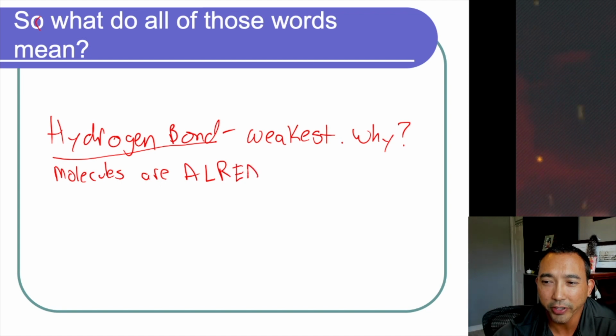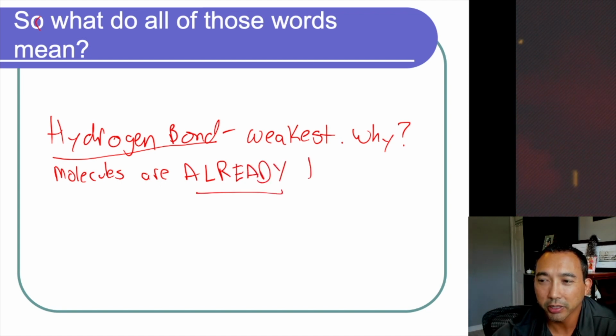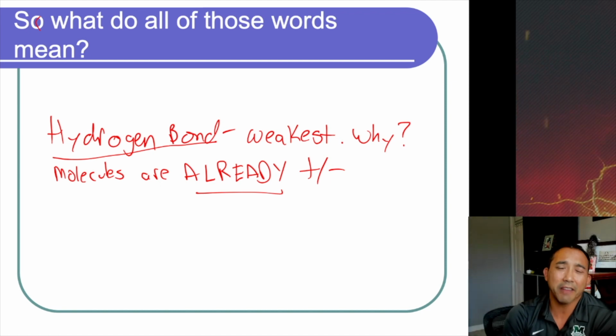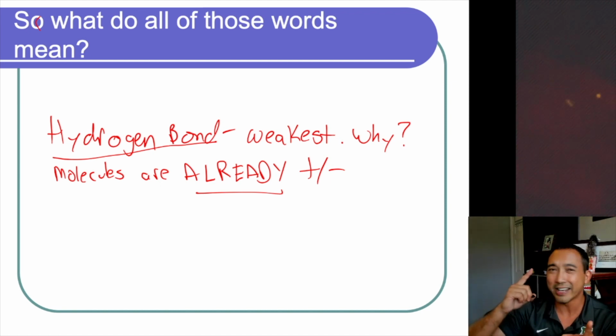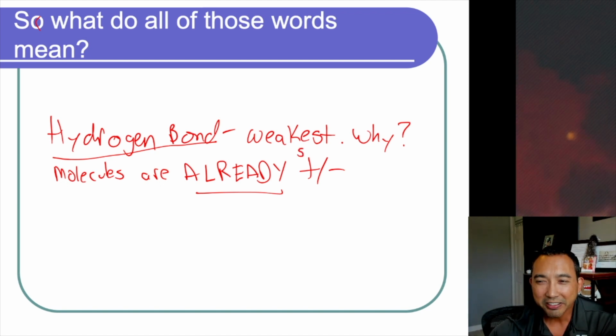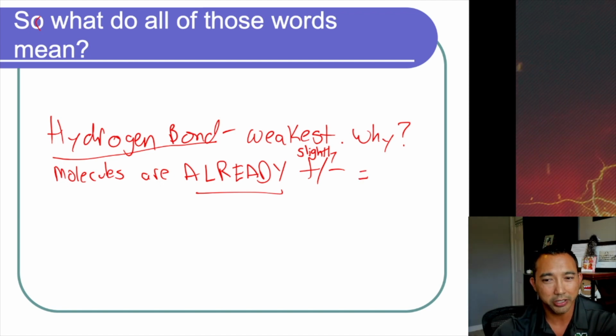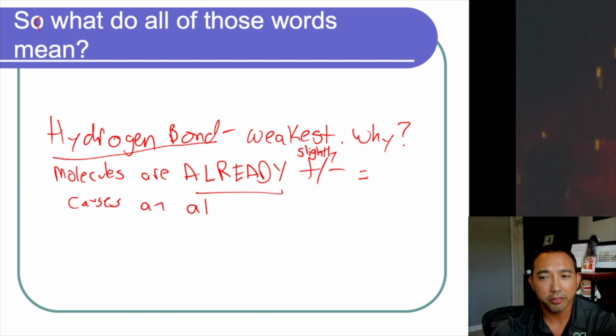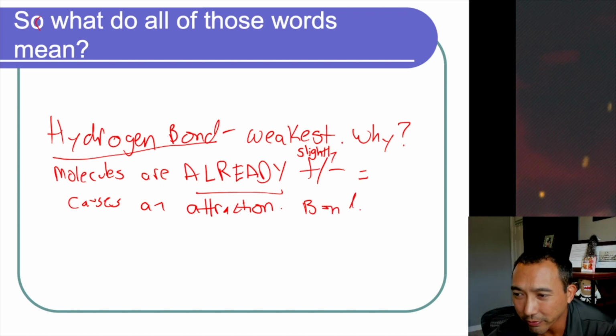already plus and minus. What does that mean? They already have the charge. I did not give, I did not receive. You are already slightly positive, or slightly negative. Because you are slightly positive and negative, this causes the same as before. If you're plus and minus, it causes an attraction. And what is this attraction? That is a bond. An attraction is just a bond between them.